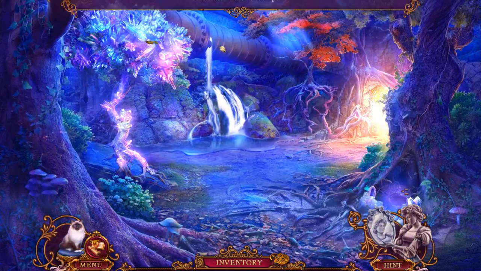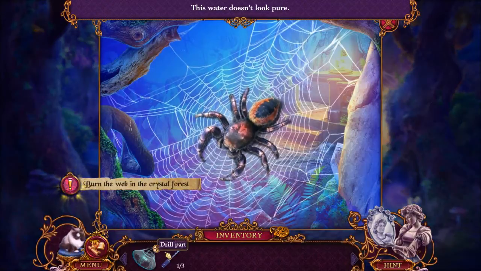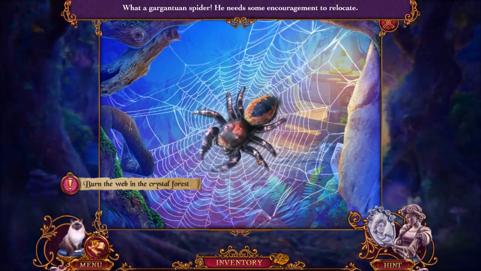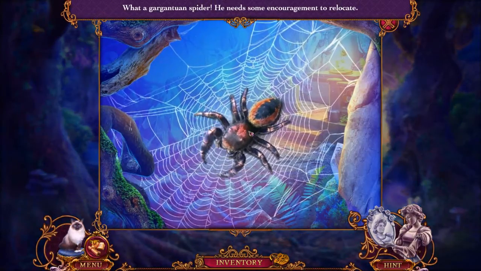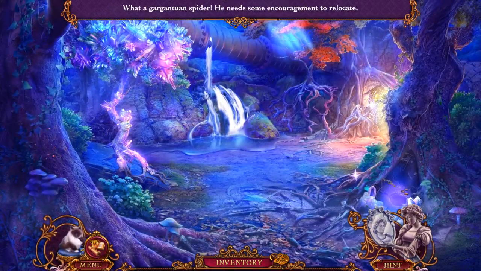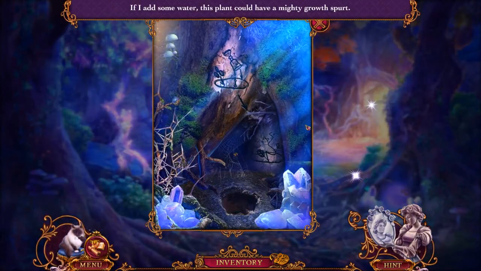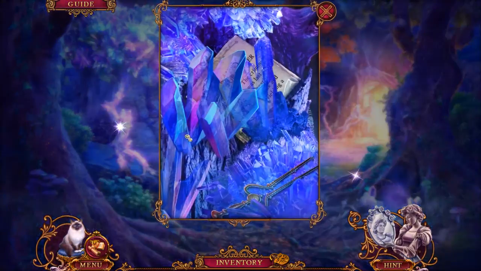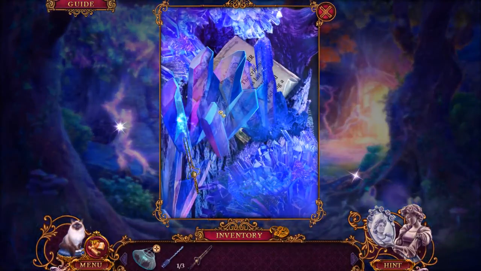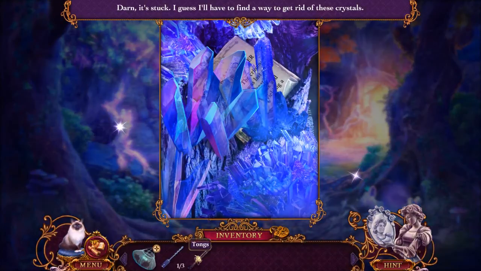This water doesn't look pure. Well, that's pretty good. Oh my goodness, burn the web in the crystal forest. That is one ugly giant spider. Look at this. Yikes. What's going on here? Looks like we're going to need some water. If I had some water, this plant could have a mighty growth spurt. I'll take that. Darn, it's stuck. I guess I have to find a way to get rid of those crystals.